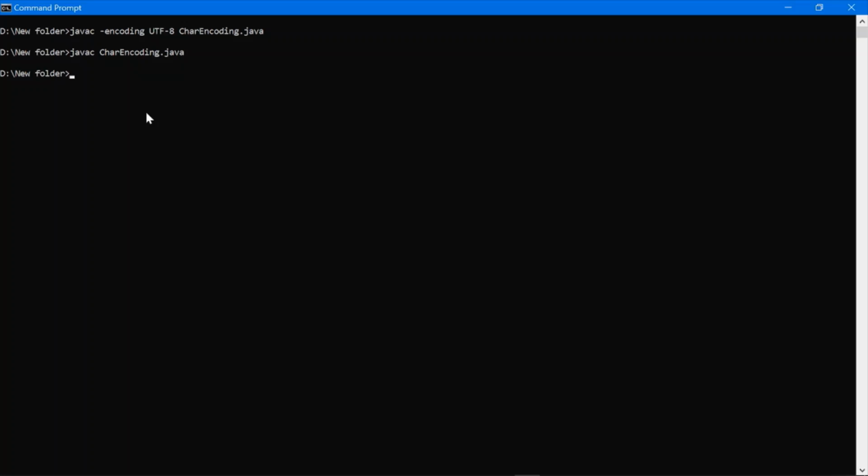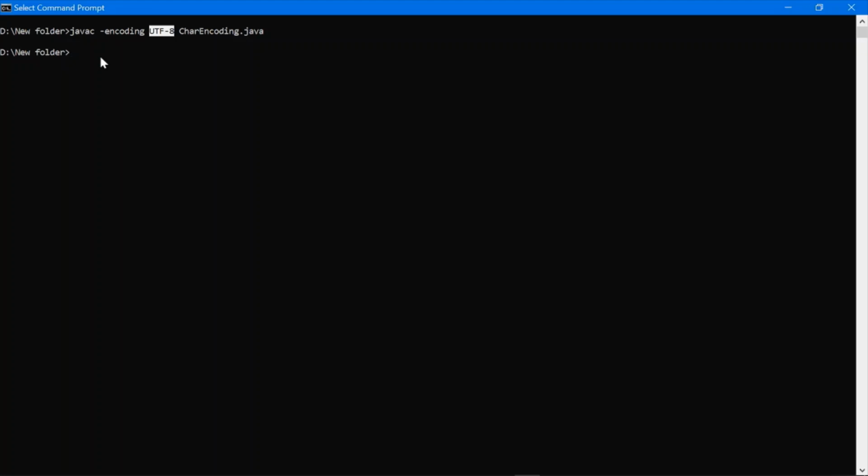That we have seen in the previous slide where we were talking about the default encoding scheme. So this is how we can compile a particular class using the encoding scheme of our choice. If you want to use any other encoding scheme, you can mention it here. Instead of UTF-8, you can mention UTF-16 or UTF-32, whichever encoding scheme you want to use and which is supported by Java.